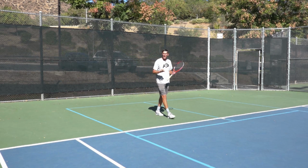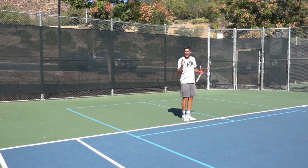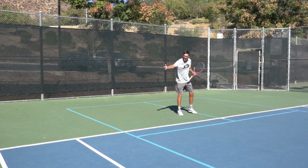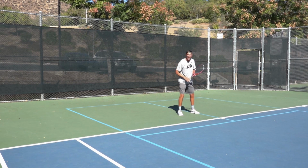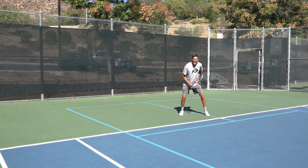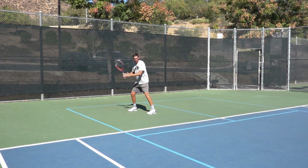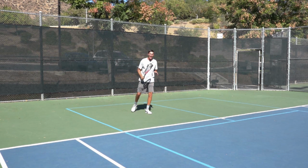So we got to get rid of the backpedal and utilize the crossover step. The only difference between this crossover step and the recovery now is that the left leg is going to cross over the right leg. And I think you immediately notice, look how much ground I covered. Look at the upper body. I'm set to hit a forehand.